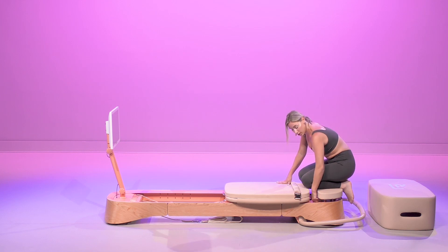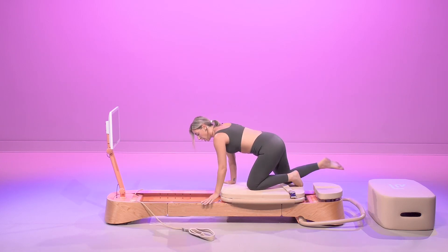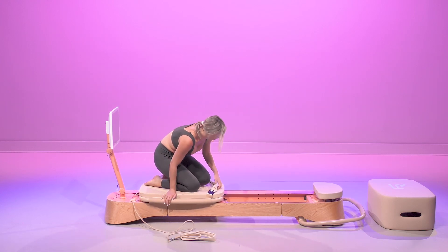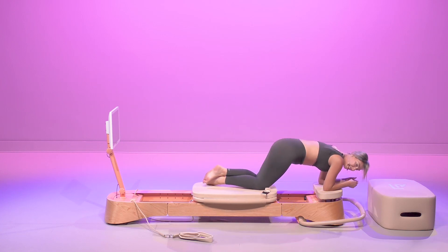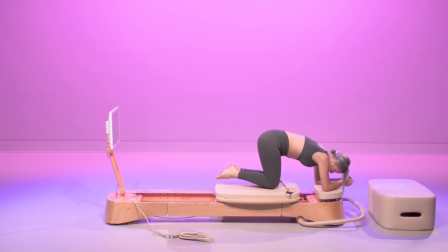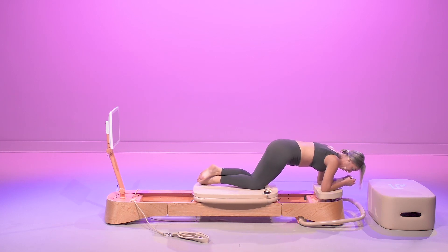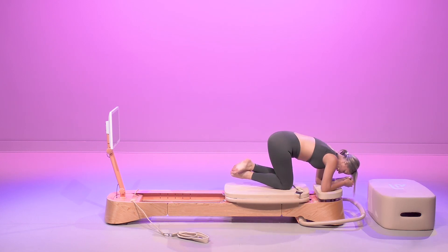So I'm going to want you to disengage the spring right here, nice and quickly. Crawl onto the carriage. Let's get these straps out of the way, like we do when we're engaging our back-loaded springs. We're going to put on one light spring — if you have a super strong core, you can do two. Turn around and crawl all the way to the back. Forearms are going to go down. We're releasing into our modified plank, using our knees behind the carriage strap as leverage. Take a giant exhale. Pike those hips all the way up — as we pike the hips, we're contracting the lower abdomen, and then slowly releasing, finding that modified plank. Always be mindful of what our upper body is doing — we're nice and lifted. Shoulders protracted and slowly crunching in.